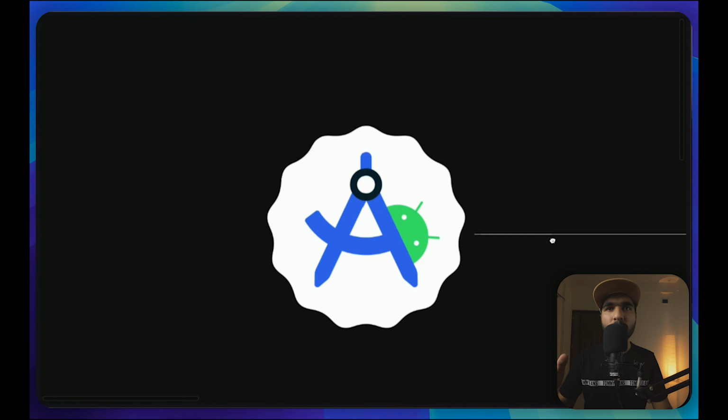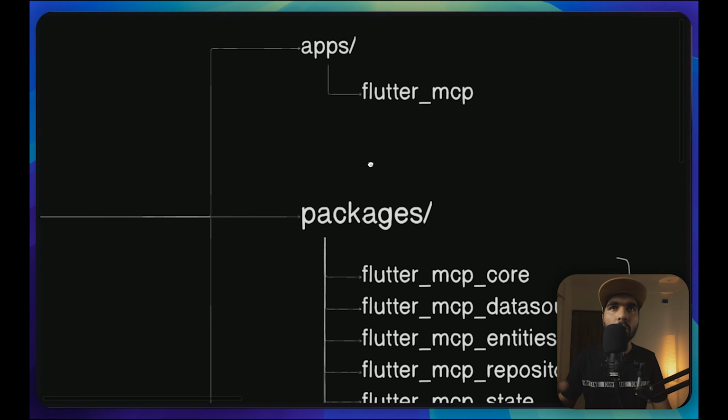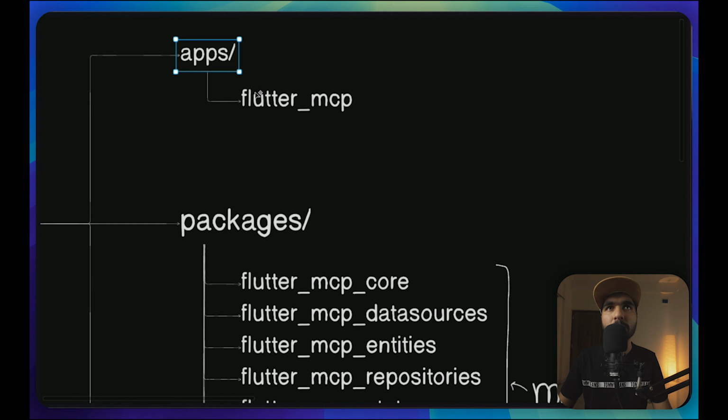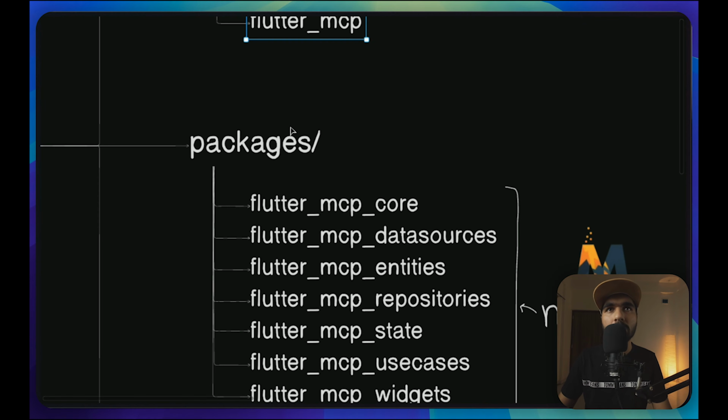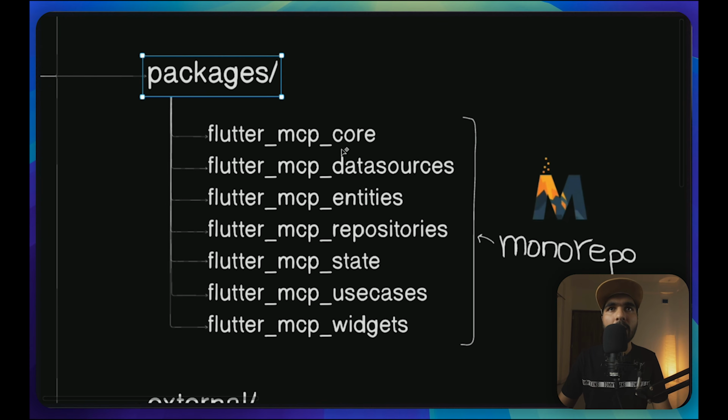Alright, so first of all, let's quickly talk about the entire folder structure and the architecture we have in the front end. So we are going to follow the monorepo ideology in this video. So as you can see that we'll have our apps folder, which will have our Flutter MCP app, and next we'll have our packages. So here is where our main code, that is for example screens, will be inside our main app, and we will have all of these packages, for example our core shared utility classes, our data sources, our entities, repositories, our block state, our widgets.